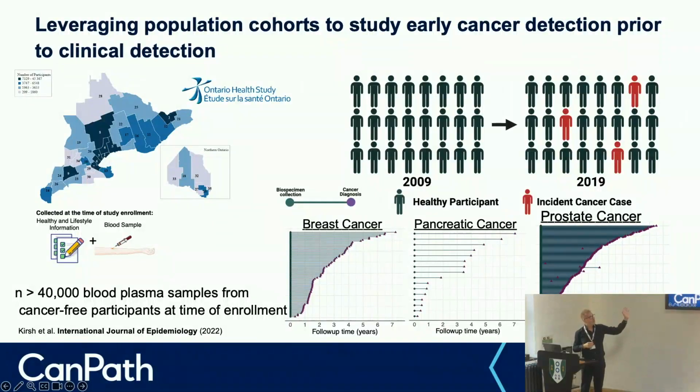And you can see here our numbers for our first pass of the data are highest for breast and prostate because those are the most prevalent cancers in populations. Pancreatic cancer is something we'd like to really dive into because it is a disease that once you're diagnosed, you're usually diagnosed at stage 3, stage 4. And so if we can make a dent in terms of early detection there, that'd be great. We still have a problem with numbers, though. And so population cohorts may not be the solution for us here. But again, these are some of the numbers.